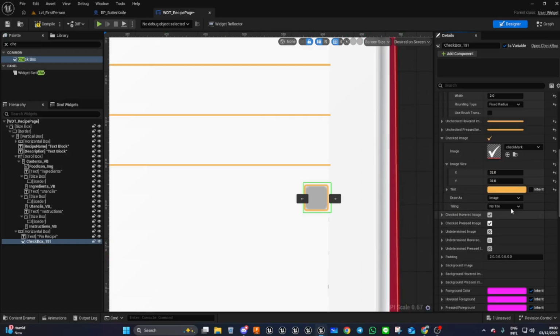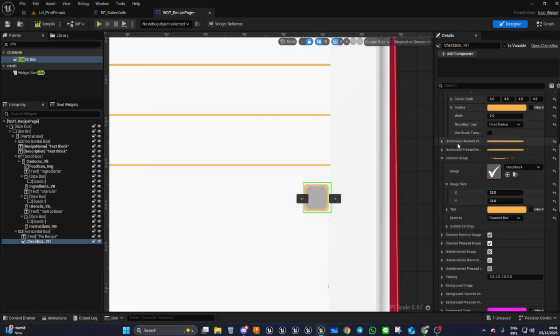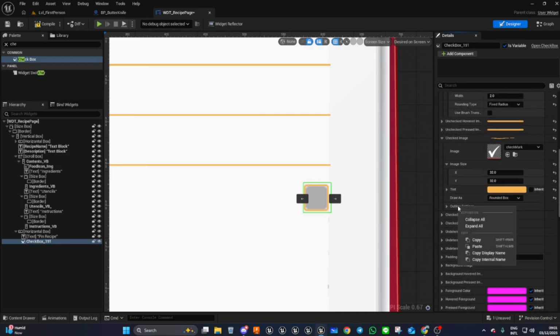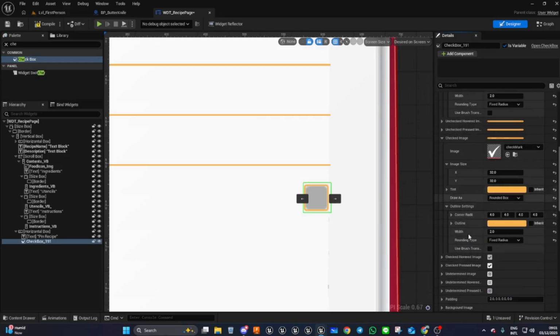We're going to draw it as a rounded bar. We still have the same outline settings, and we can go ahead and copy the outline settings from here and paste it here. We still get our outline.